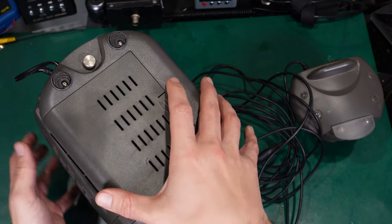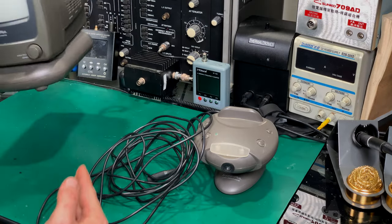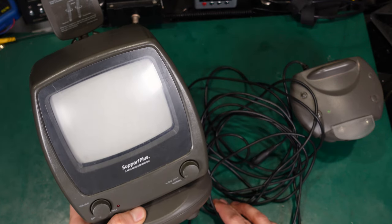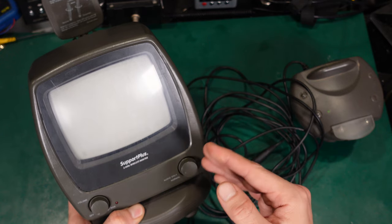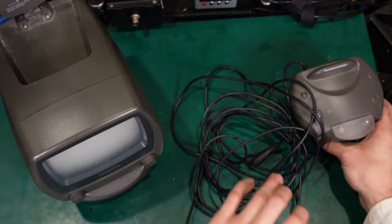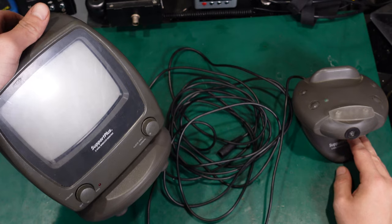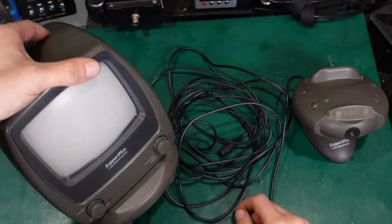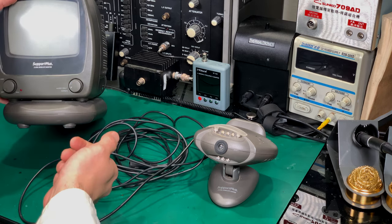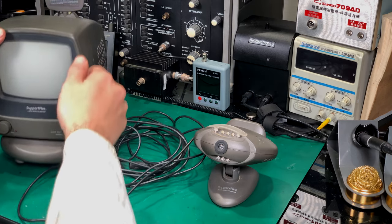Now I'm going to tell you why I believe it was meant to operate in battery mode. You can easily grab it while you go into audio only. I believe this device was intended to be used as a wireless monitor — like a wireless nanny — for seeing your child. So you can go for example into the kitchen, while the camera is pointing at the child in the crib, and you can leave it on audio only. If you can hear your baby crying, you can just go to normal mode, see what's going on, and go back to audio only. That's why being able to carry it makes a lot of sense.